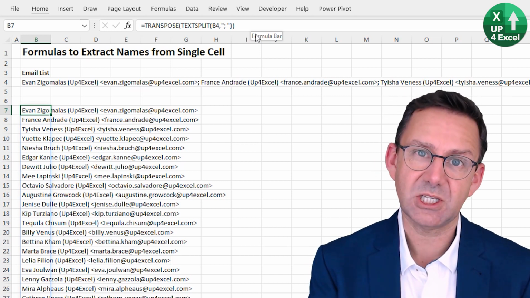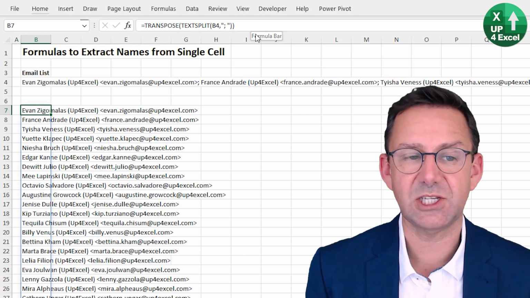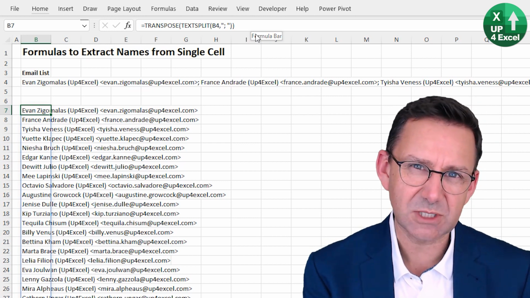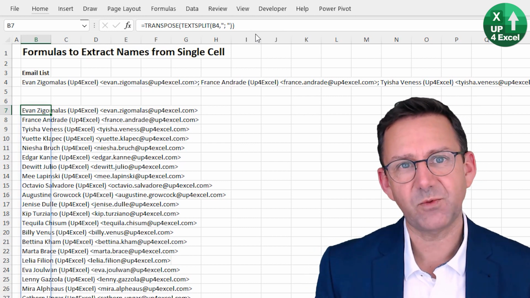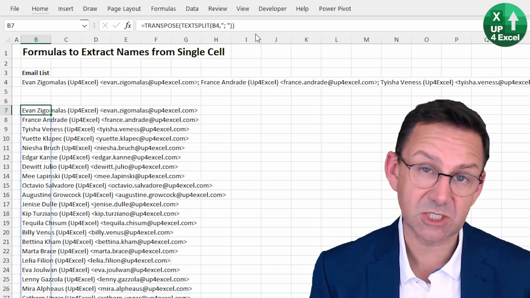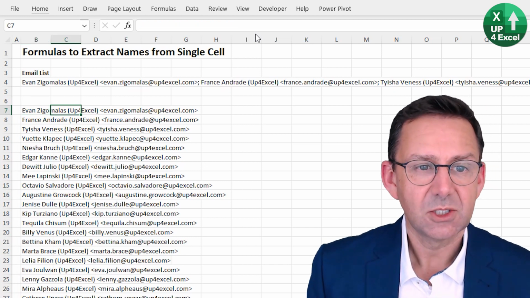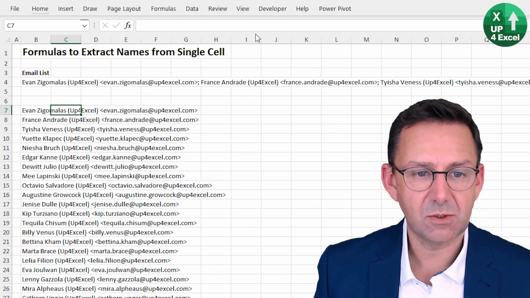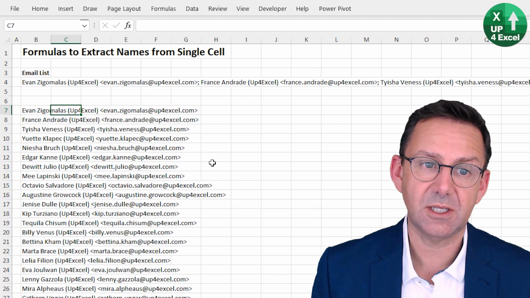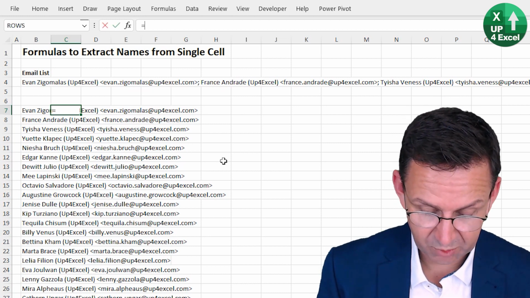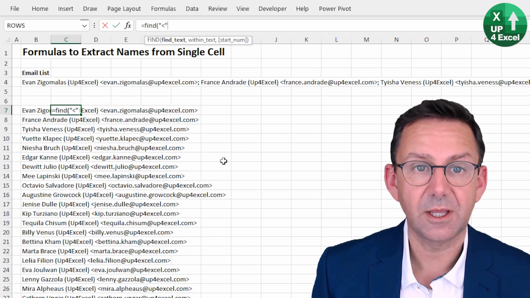We're now dealing with a spilled array rather than a traditional sort of list in Excel. So I can't turn it into a table, but I can still run all my formulas on it. And there are some formula shortcuts we can use because we're dealing with a spilled array. So for example, if I wanted to work out where the email address started with the triangle, I could put my FIND formula in as before, like that.